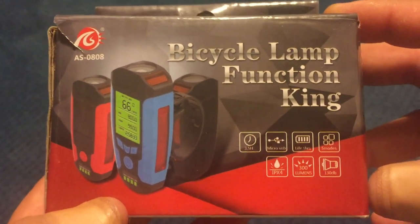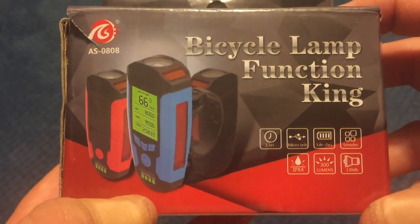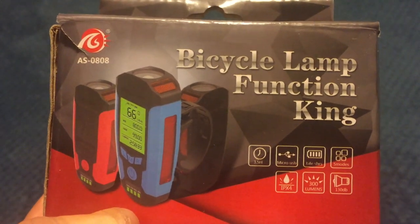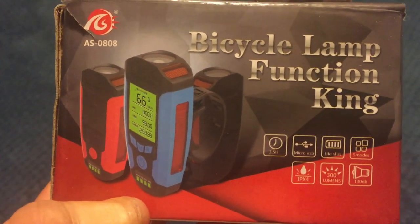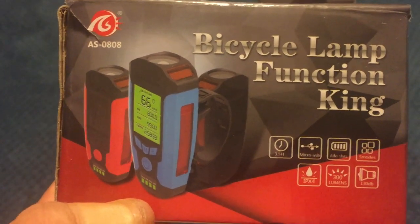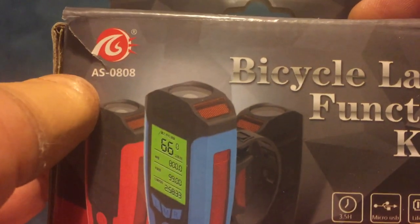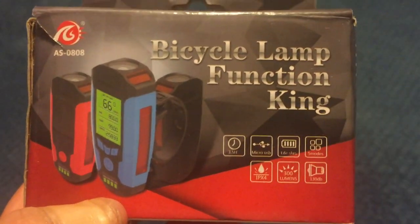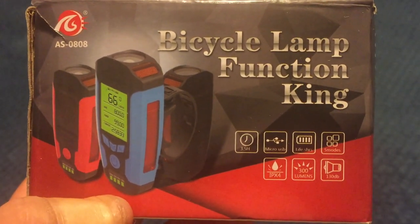This one I found was the best value. Like I said, I definitely wanted a speedometer and an odometer as well, to see how far I've traveled and what speed I'm doing in real time. And I want a fully functional light unit, and this was a pretty good one. As you can see here, this is called the AS0808. It's also known on Banggood as the BIKIGHT 3-in-1 lighting kit for bicycles.